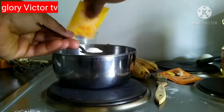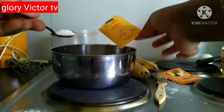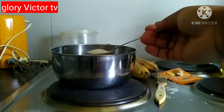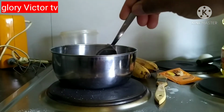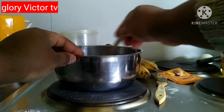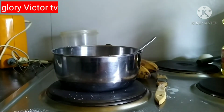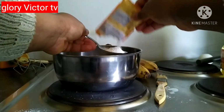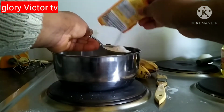This is the vanilla. It's also mixed with sugar. So now I add my baking powder.